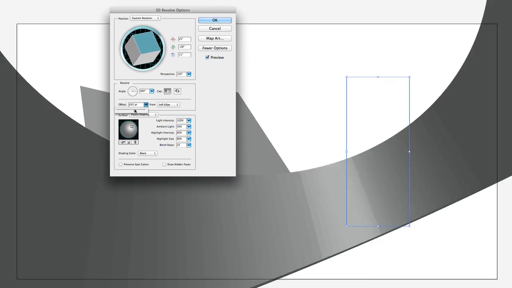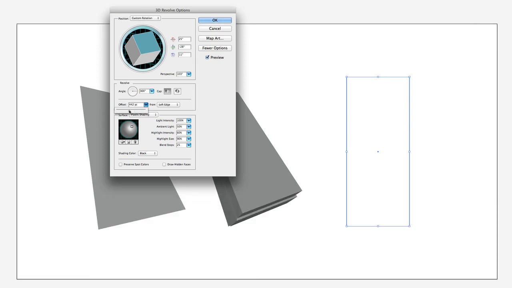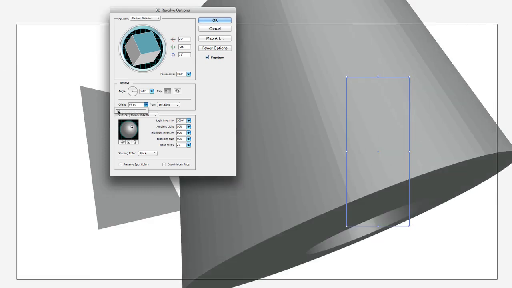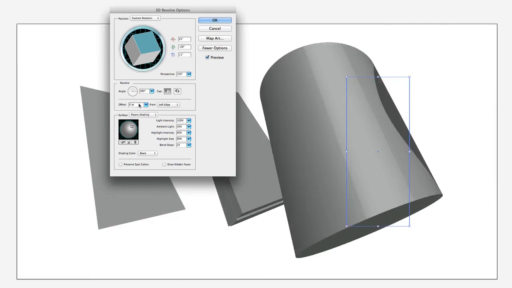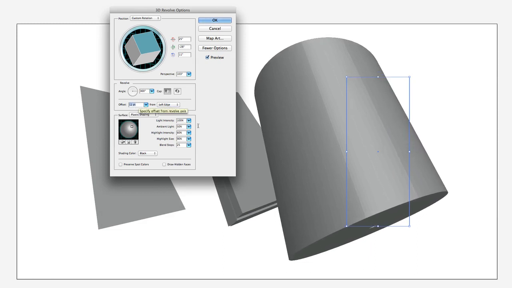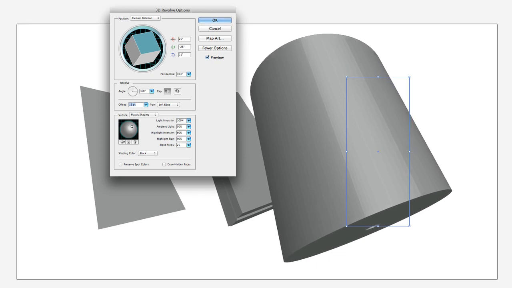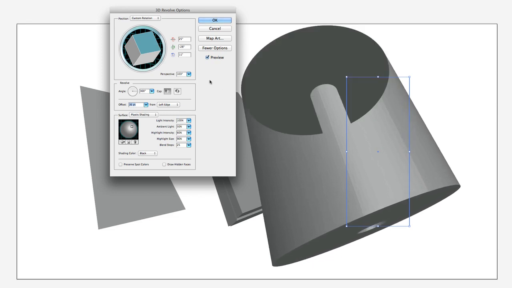We can even choose how offset it is, and it's hard to tell what's happening here because it's just so extreme. But if you look very closely at the bottom here, you can see it's forming a hole.